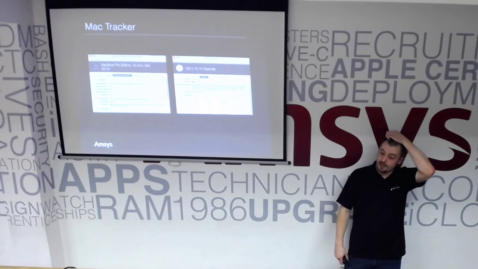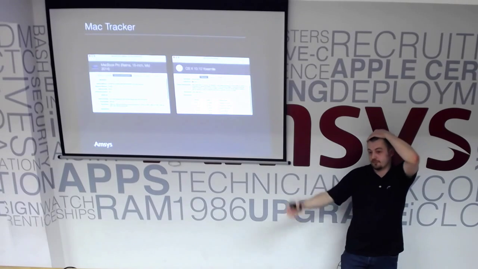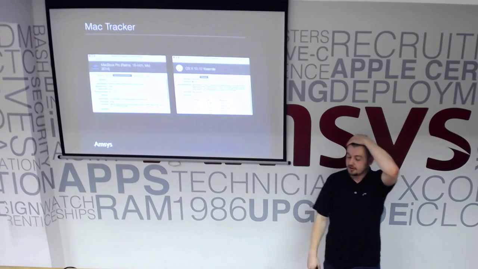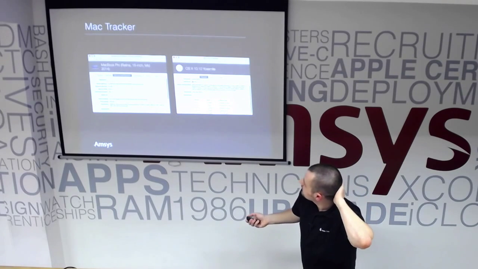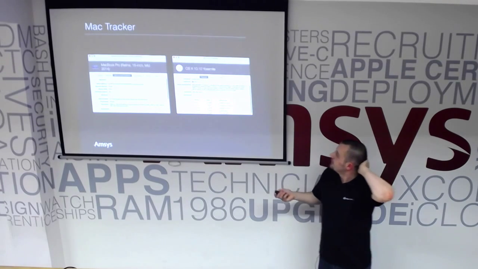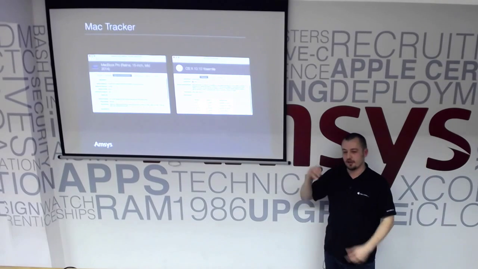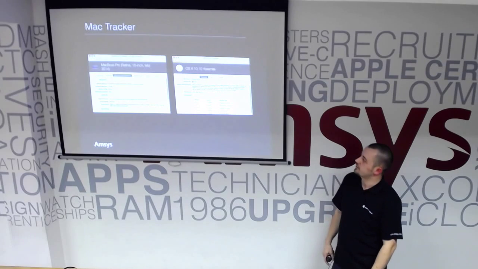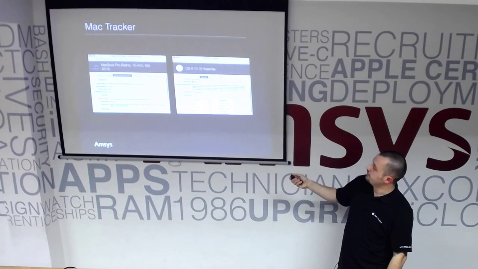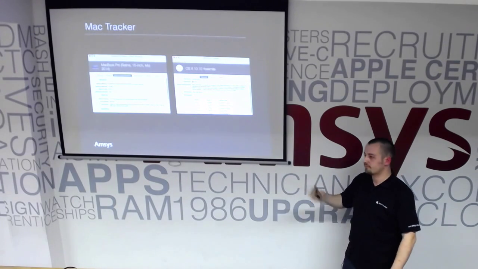For example, for Handoff, the new feature of passing off apps between iOS and OS X, you need version 4 minimum, which I didn't get a screenshot of. I suck. Yeah, so it does have a section on there for the Bluetooth version, that kind of thing. So if you're ever in doubt on a machine, what OS it shipped with, or just details about the minimum requirements for an OS, you can find out about it.